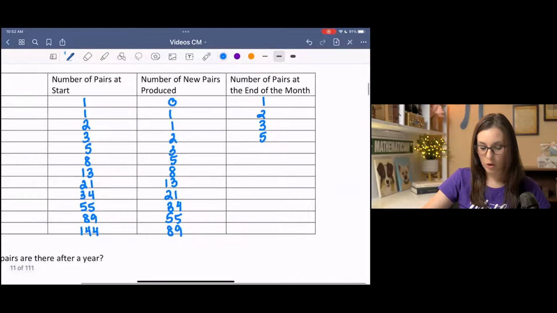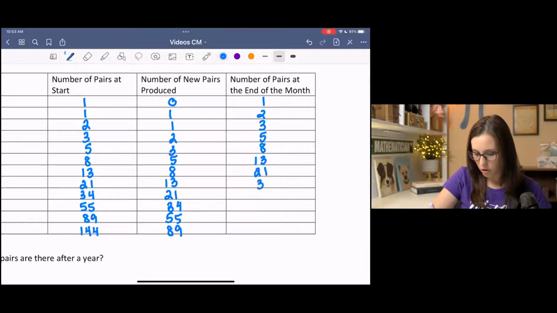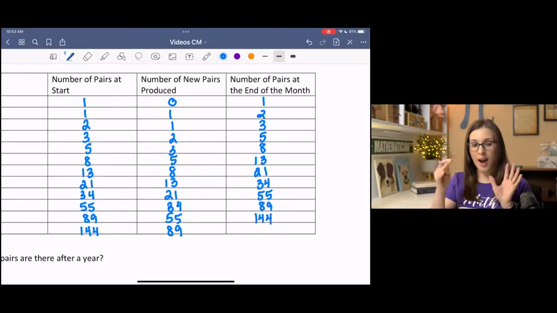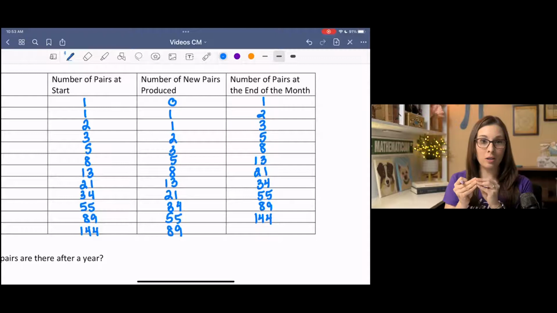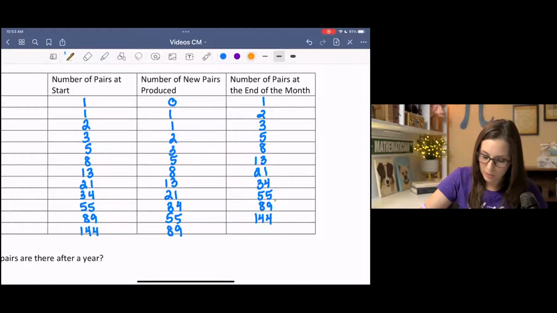And then same goes for the last column. We're still using that Fibonacci sequence. And again, we're still seeing that same pattern appear. Just make sure you're real careful in your copying, so you don't write down the wrong numbers, because that can happen. And so this last little cell in our table is going to give our final answer. And our final answer is based on the sum of those 2 numbers.